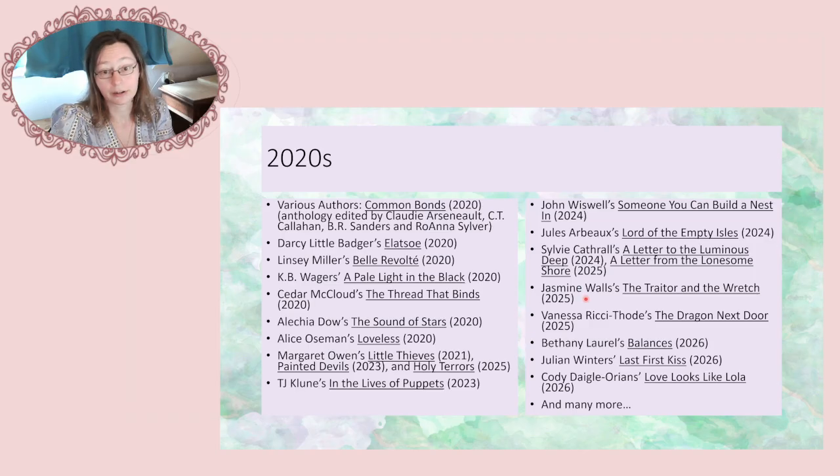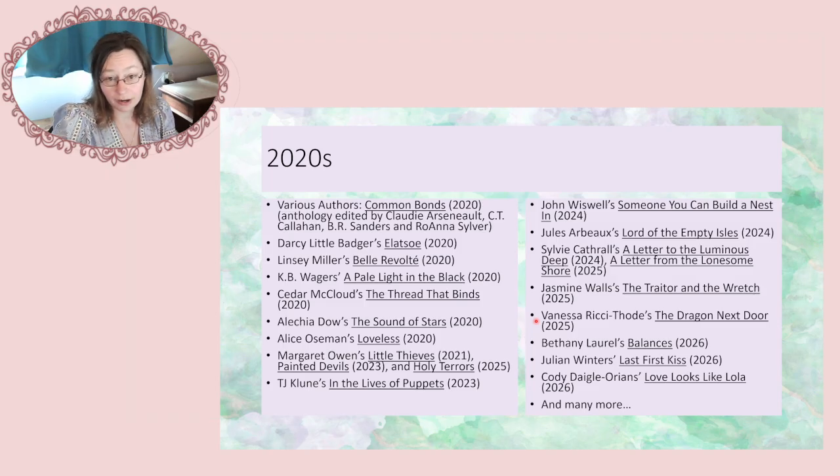Cedar McCloud and Claudia Arsenault have both published new books this year. Also, so have I. So there's overlap there and carry through. And if they are newer indie authors, then I may also not know about them to the same extent, which is not a failing on these authors, it's a failing on me. Most of the ones I know in this period are just traditionally published books, so that's on me.